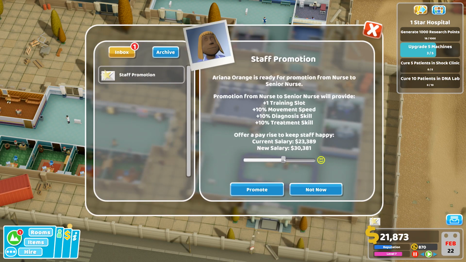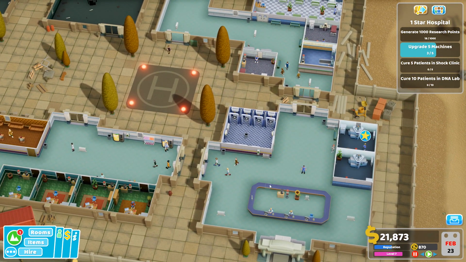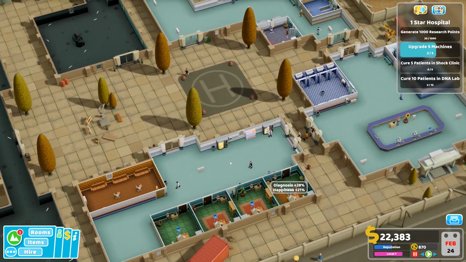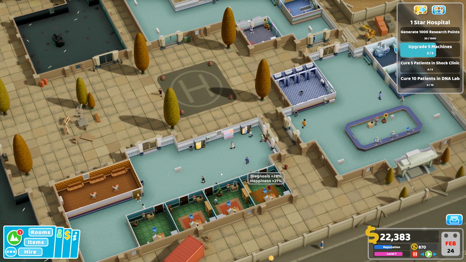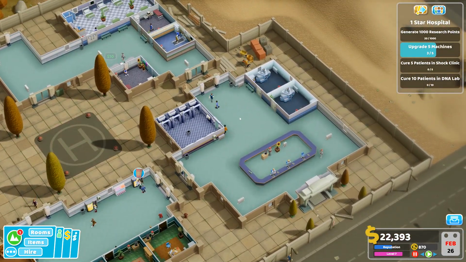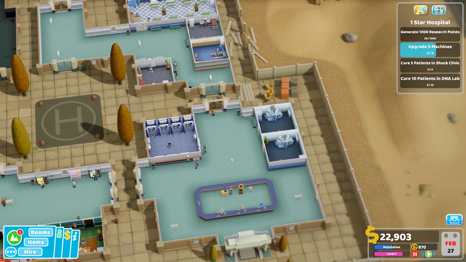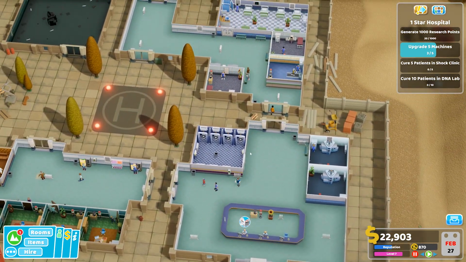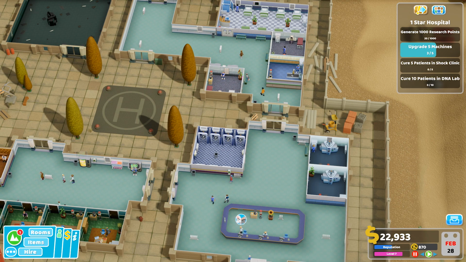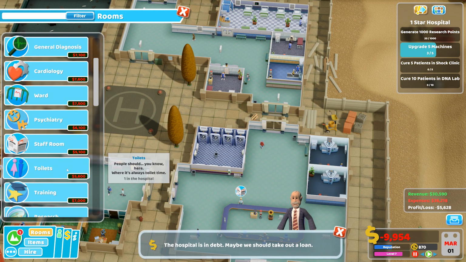Everybody needs a diagnosis, and I believe this is one of those general diagnosis rooms. Cool. Okay. So plenty of rooms over here, making that money, making those dollar bills. Gonna go into debt, I can already feel it, but yeah, no, we got people over here in cardiology already. Nice. That's the way I like to see it.